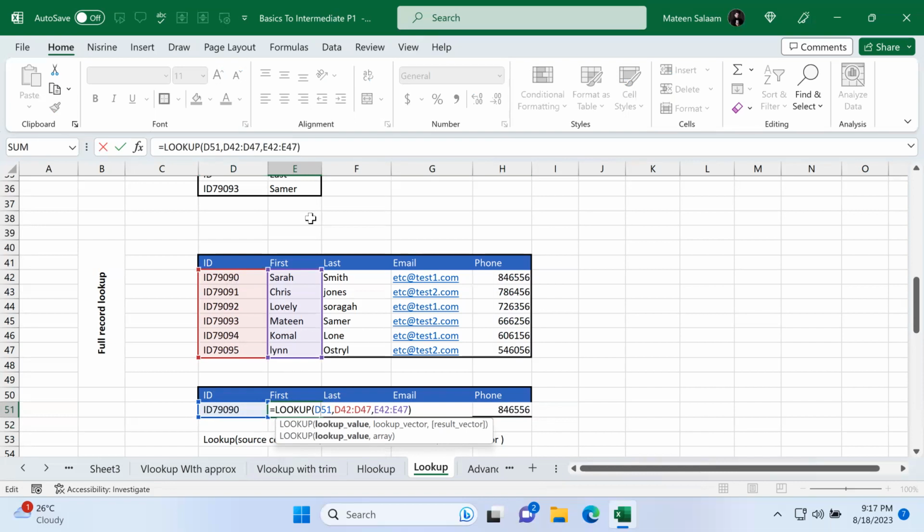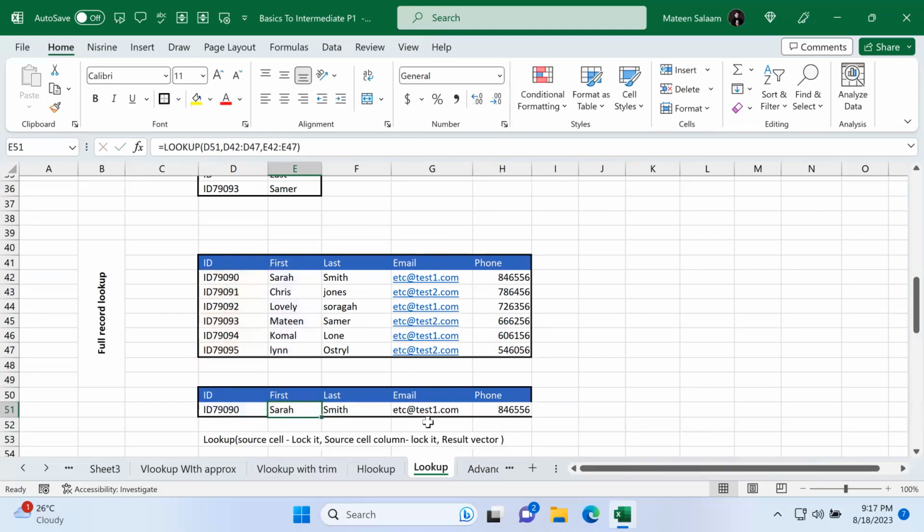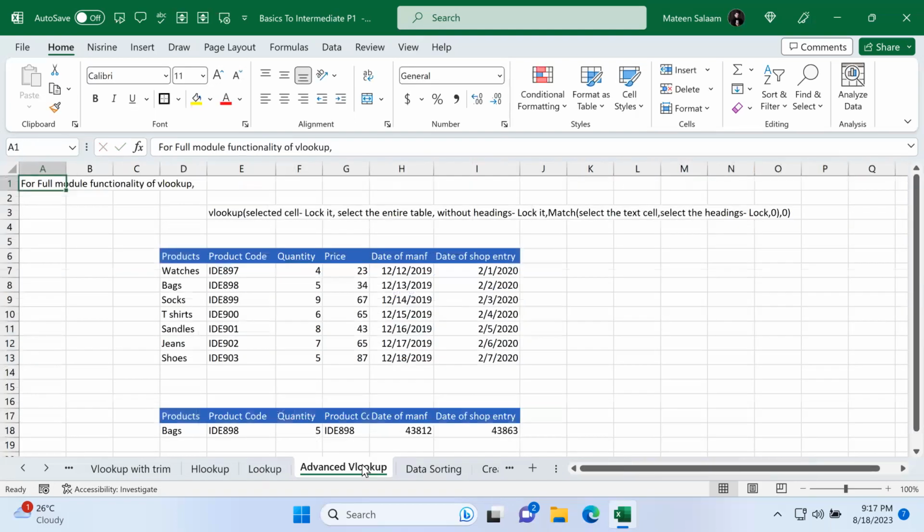Okay, simple lookup function. Now, I wish to go beyond this, but I feel that this will be too overwhelming for you. So I will stop at advanced VLOOKUP because this will be too overwhelming for you, I'm sure. If you don't understand this, you won't understand the pivot tables. So for that reason, I want you to practice this and take it as an assignment. I'm going to give you an assignment, guys. So you should do it in your coming class and come back. If you don't do this assignment, you will not get your certificates. It's a very important assignment. Take this as a crucial assignment, because if you don't do this, it's no use.